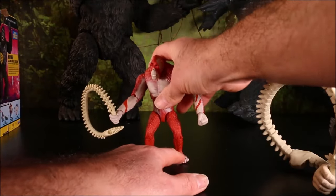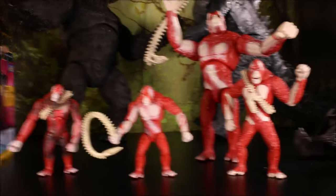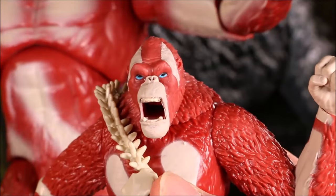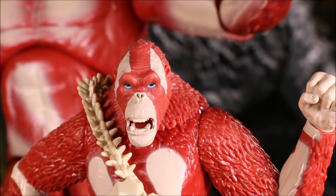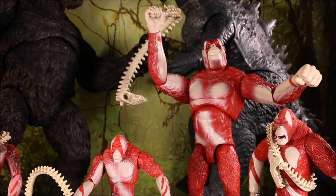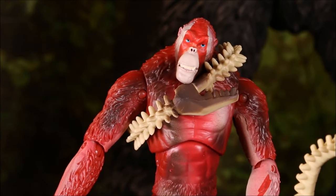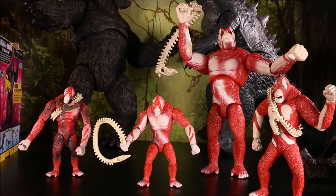Here he is compared to the other Scar Kings. So here's the other three Scar Kings. This one here is the roaring one. You push a button on his back and he moves his mouth and he roars. That's the one that looks almost like a toothless person. And then you got the big 11-inch one in the background there. This one is an exclusive figure, Scar King vs. Kong diorama from Walmart. So there are the four Scar Kings that are available right now.